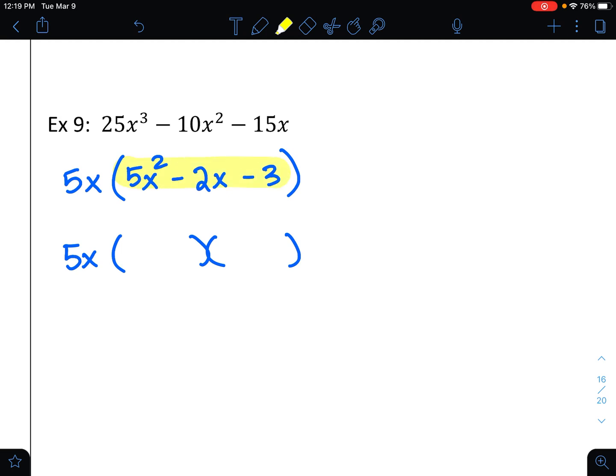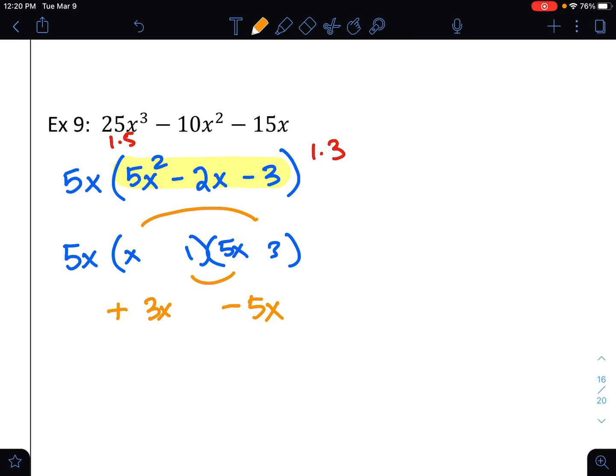Okay, let's factor this. So factors of 3 are 1 and 3, and then 1 and 5. So let's test out x, 5x, 1, 3. And then I'm going to check the outer. So that would be 3x, 5x. Okay, I want negative 2. So 5 minus 3 is 2. So let's make our 5 negative and our 3 positive. So tracing back up here, negative and positive. And then I want to check. I need a negative 3 at the end. So negative 1 and positive 3 will make a negative 3.